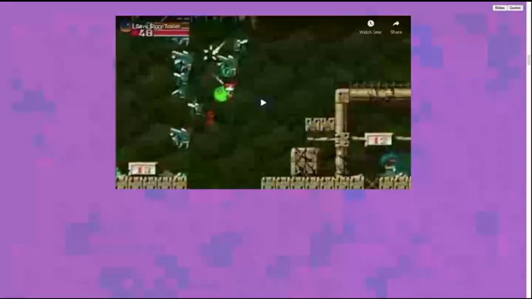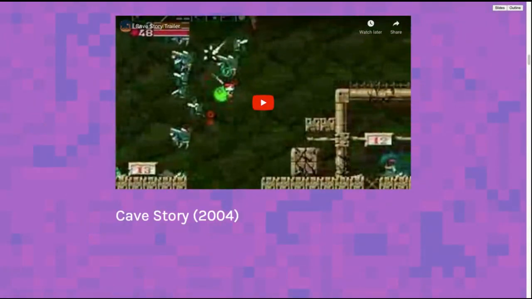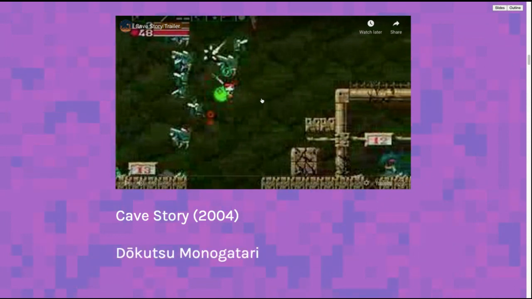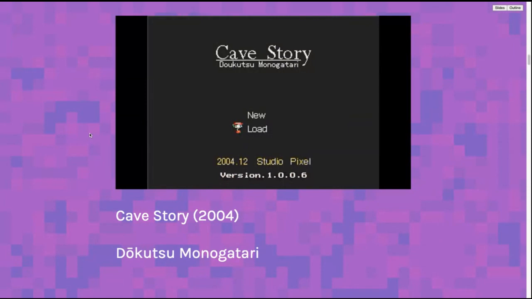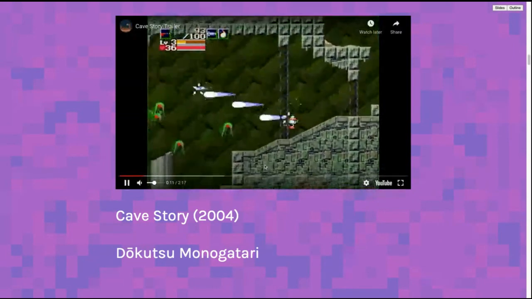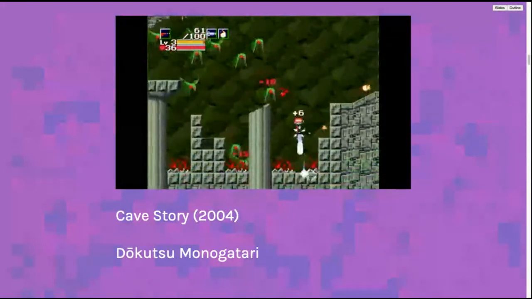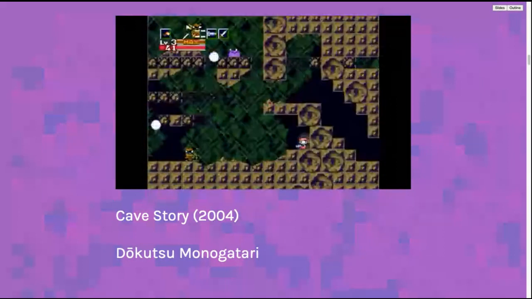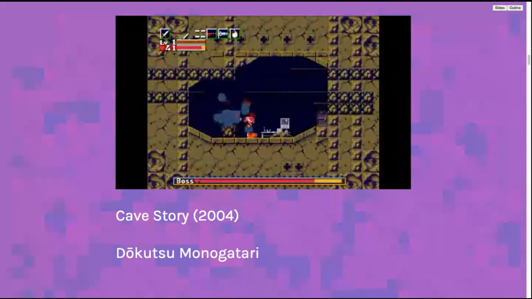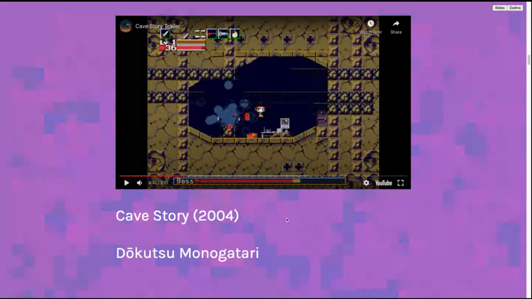So Game Maker is from 1999. This is one of the early popular games that was made on Game Maker. It's called Cave Story, by a Japanese developer and artist. Cave Story is one of the first big independent games that a lot of people downloaded and a lot of people were big fans of. So it sort of showed that there was this potential that even if you were making a game on your own, it could still be a really popular game, and that a lot of people would interact with it.